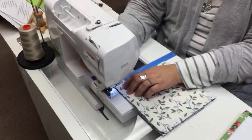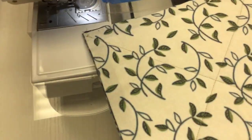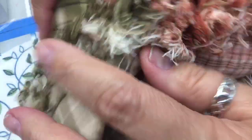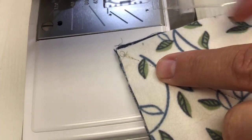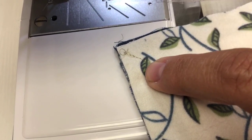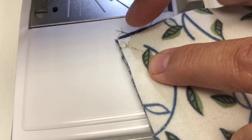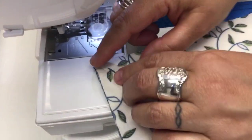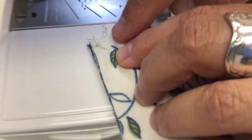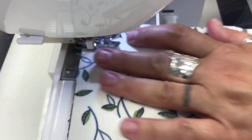Okay, so here's part of your trick. When you do this, this is the part that gets interesting. So see how this corner comes together and this is all fluffy up in here? You don't want to start sewing here and go across. You want to start kind of at that point and come across so that this can fluff. Because if I sew here and here, then I got kind of a hot mess in there. So when you start sewing your blocks together, come in about, I guess it's almost 1 inch, probably a little less than that, and start right in there.